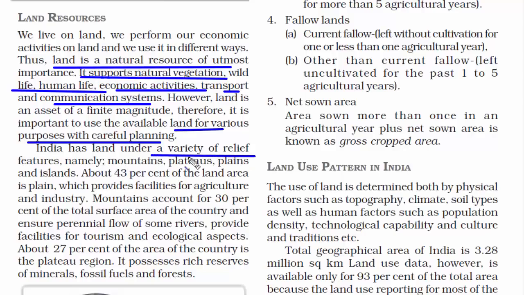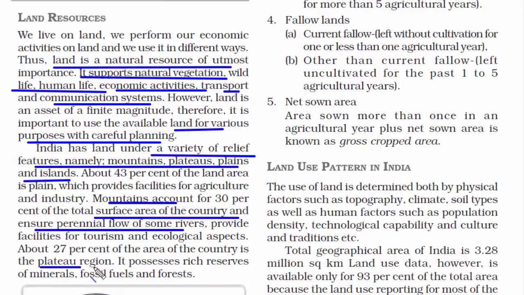India has a variety of relief features like mountains, plateaus, plains and islands. And all of this plays an important role in some way or the other. For example, it is because of the mountains that we have perennial rivers that flow continuously. And because of the flow of these rivers, the plain lands of India have rich fertile soil for agriculture. Because of islands, we have huge coral deposits, and that attracts a lot of water species and fisheries. And then the plateau regions are rich in reserves like minerals, fossil fuels and forests. So you understand how important land is and what all we get from it.